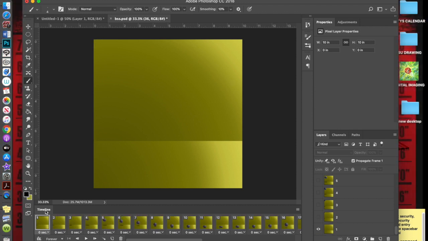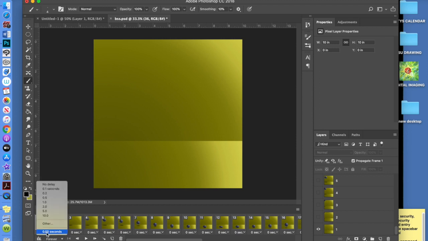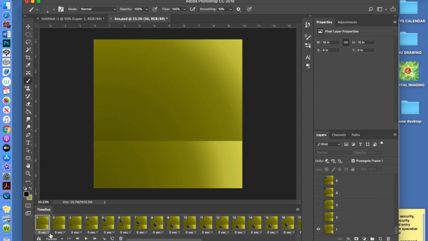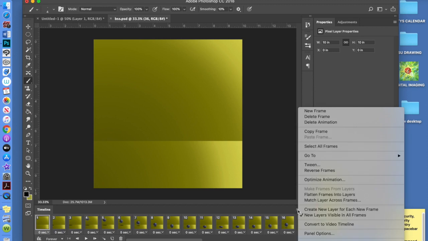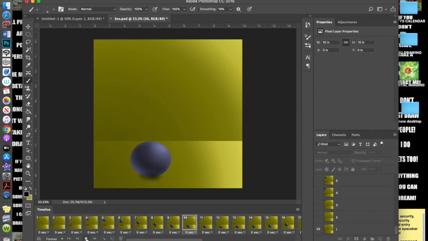And you can see down here on my timeline, which I'll show you how to create, I have all my frames down here, and then I have options within each frame underneath where I can change the amount of delay between the first and then the second frame and so on all the way down. You can actually change that so that you can slow it down or speed it up. And you can change how many times it loops, and there are a lot of other options in here as well. But that's the idea with creating this.